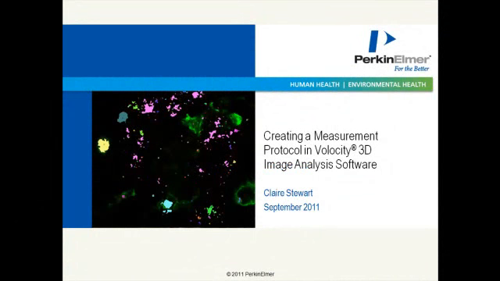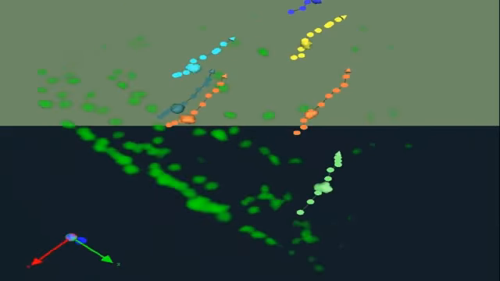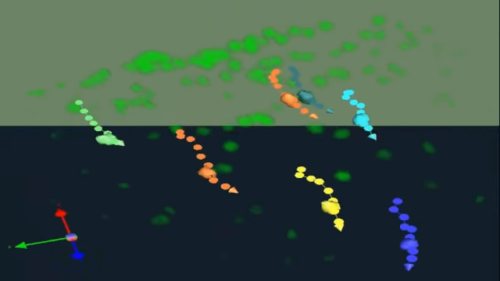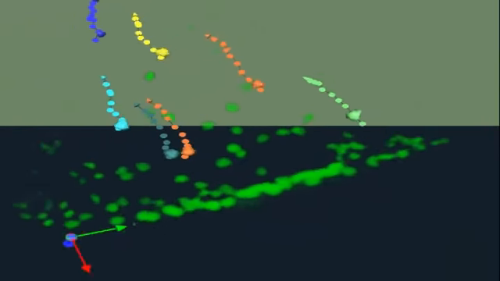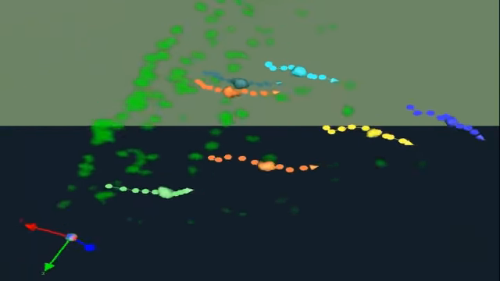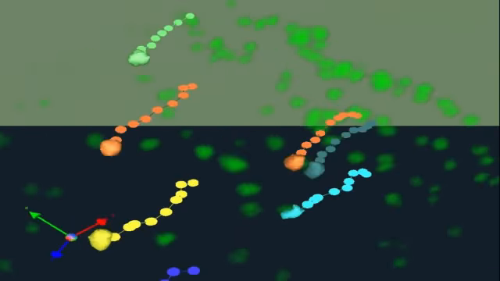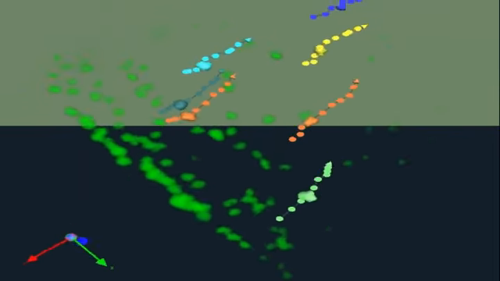In this tutorial, I will be demonstrating how to perform tracking using Volocity. Tracking objects may be of interest to you to characterise the movement of those objects, for instance their speed and direction, or you may be interested in monitoring the properties of objects as they move over time. For either situation, tracking is appropriate.